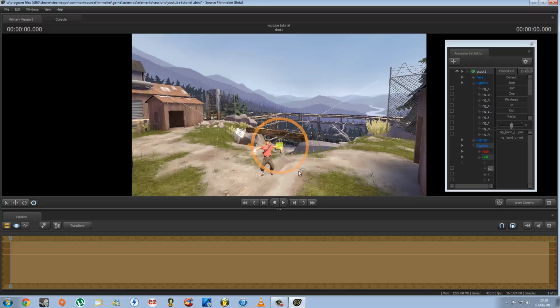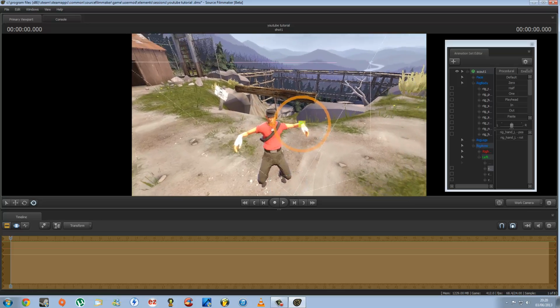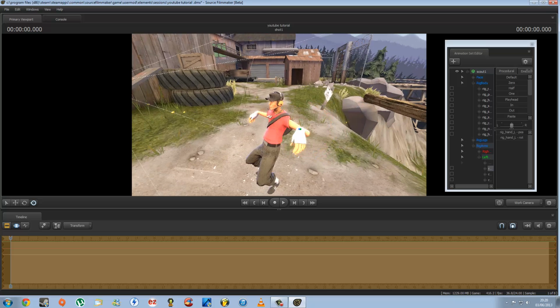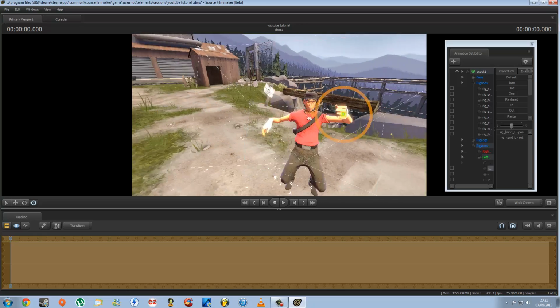So if I switch to the work camera, zoom back in, if I swing around to the side, then you're moving relevant to where the camera is, because sometimes it can be a bit hard to understand that at first. It was for me. And then you can adjust the hand after that, rotate round, put him in some sort of pose.